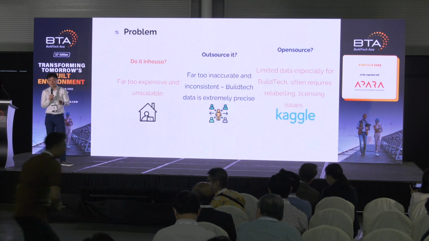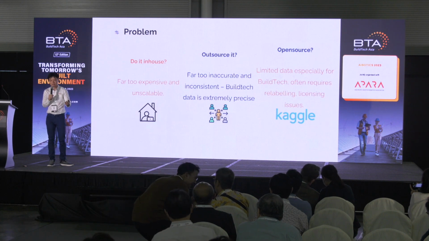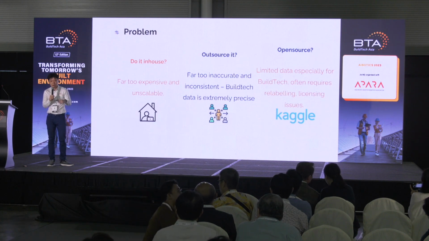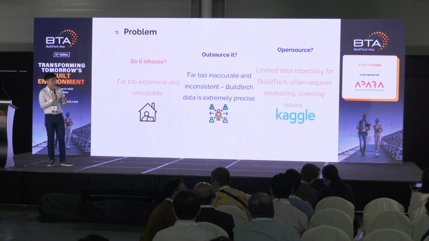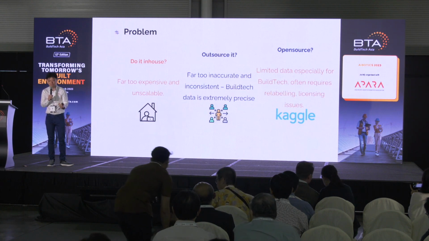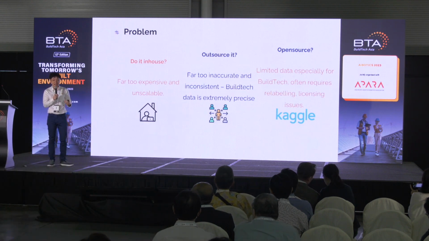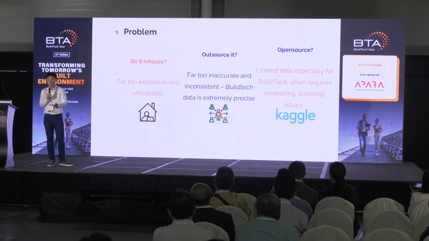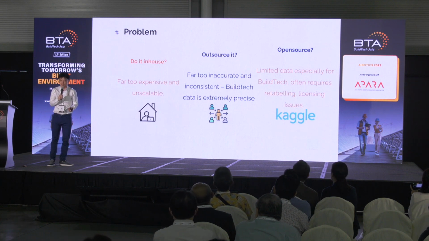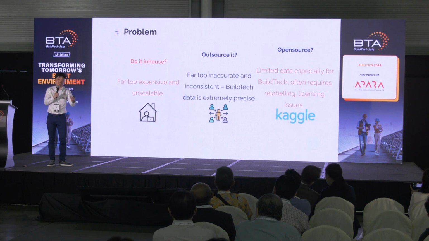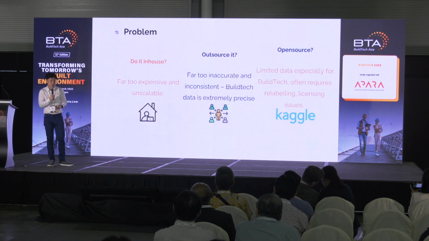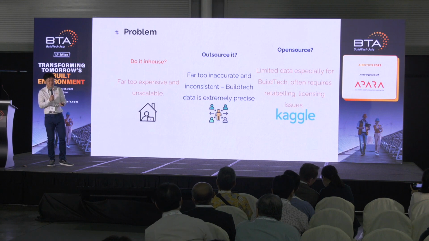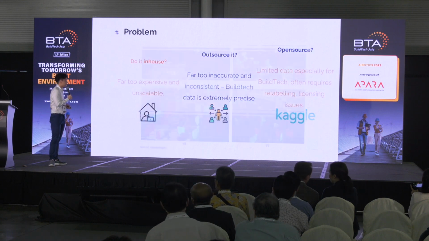And the last one is, of course, we all love Kaggle. It's a great place to get open source data sets. However, if you actually go on Kaggle, you're not going to find that many construction site data sets, right? And also, the limited data that you're going to see often requires either relabeling, or you might run into licensing issues where they're governed by some sort of Creative Commons license where you would need to make your model free, or you can't commercialize it, which is something you don't really want to happen.